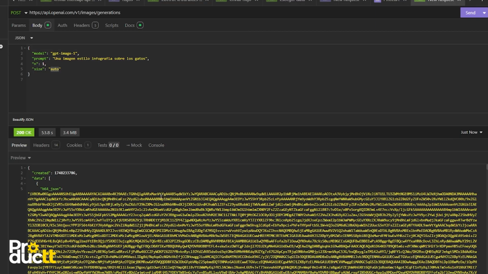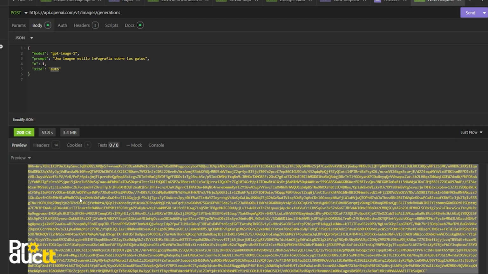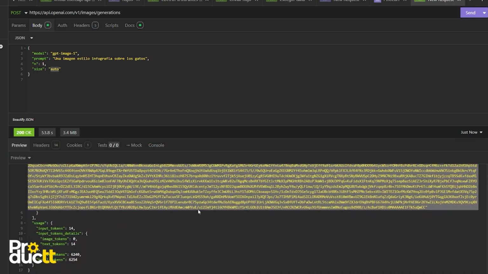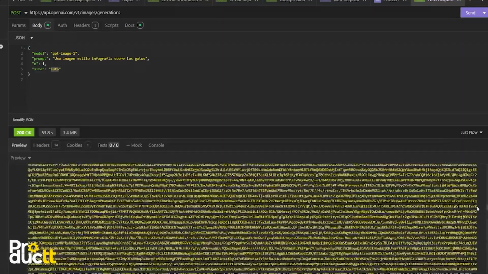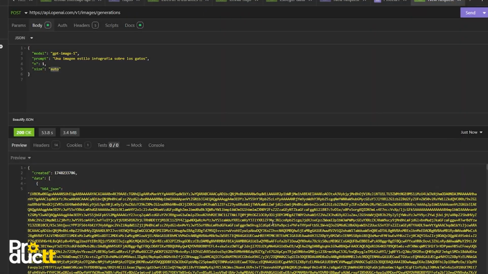We have it. Now, this is the response that the request gives us. Okay, it provides the data, and inside the data, it gives a response in base 64, the token output, and the total tokens used. Always keep that in mind, especially for budgeting.